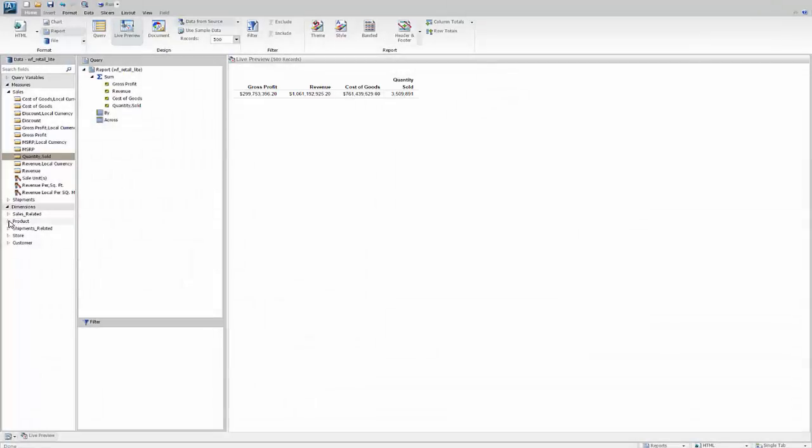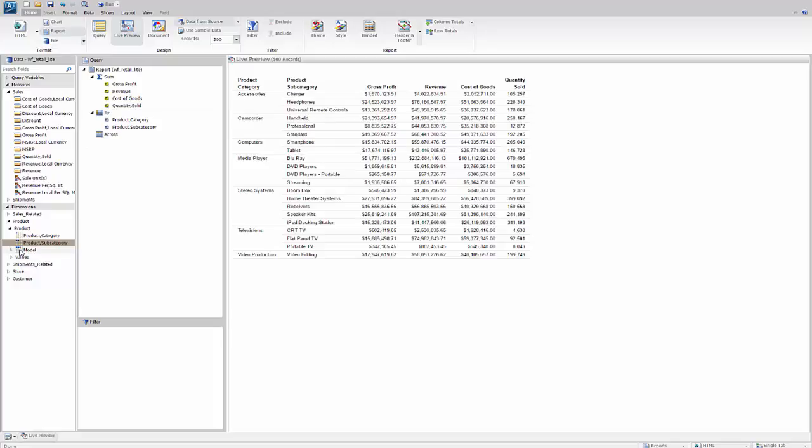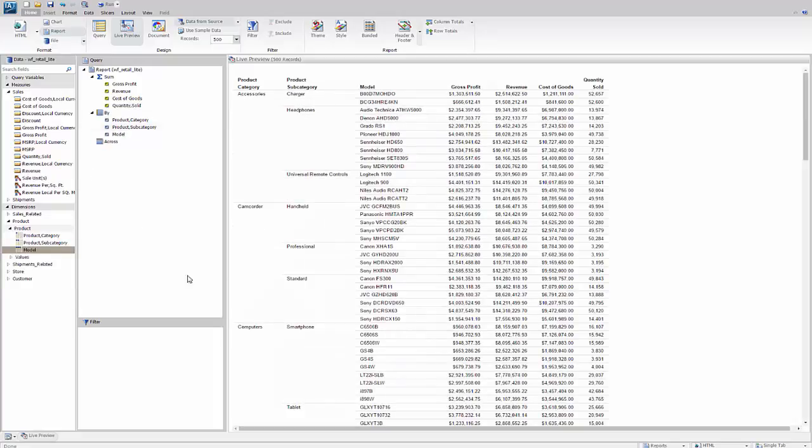The next thing we want to do is get the fields from the hierarchy, the product hierarchy, which are dimensions. And let's use the drag and drop method here. I'll take and drag product category to the by group, subcategory under that, and we'll take model and drag it and put it right under there. So you actually have all of the components of the report. Actually, you can see on the screen here in the workspace.